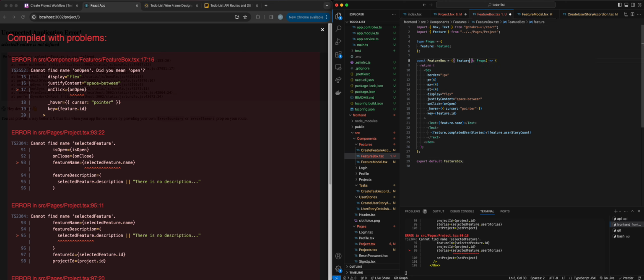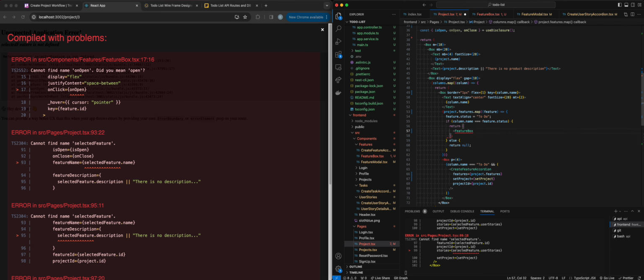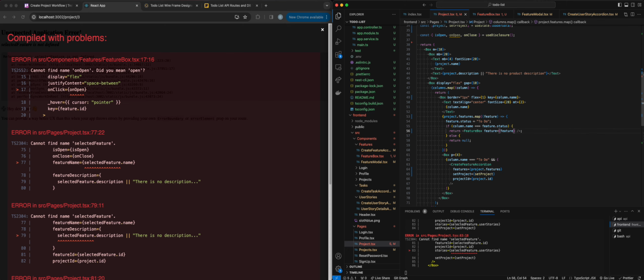All right, it looks like we also need to pass in on open. No, it looks like now we just need to do all of our disclosure and stuff. So we're going to say FeatureBox. And we're going to pass in feature. Perfect.